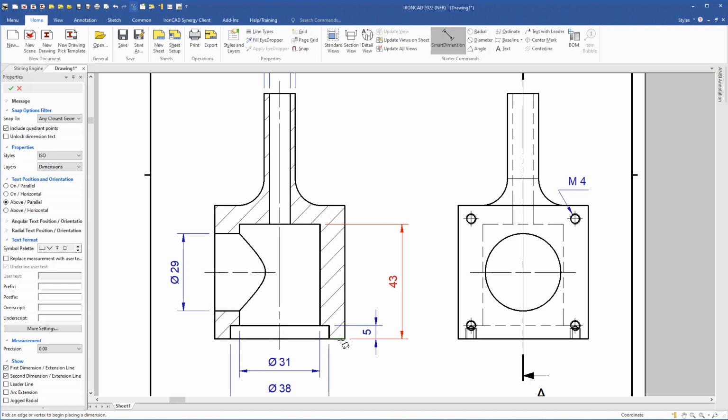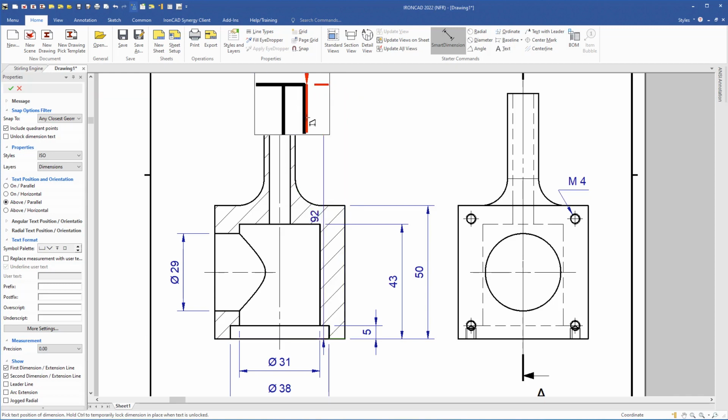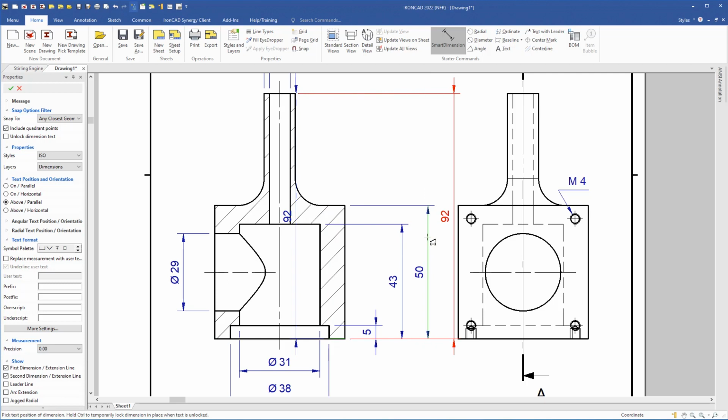So I will continue to dimension. I will click on this line, and I will use the G key to find this line here, and then the G key again to remove the magnifying glass. I use this dimension line as a reference, and Ctrl F. Click here again, come up here, use the G key, click on this line here, and the G key again, and I will place the dimension text here, and Ctrl F to flip the arrows to inside. And then I will press Escape to exit the dimension command.